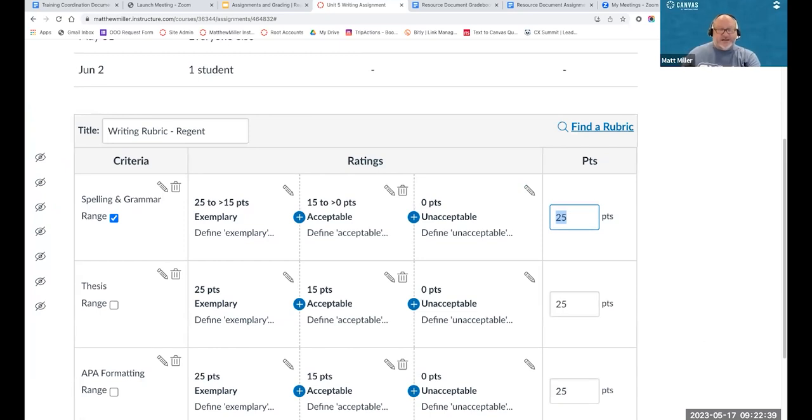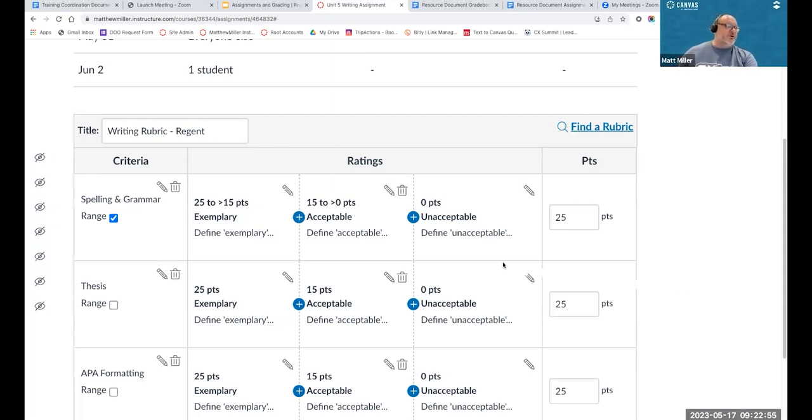Yes, it's attached. As soon as you build the assignment, Linda, and click publish on that assignment, at the very bottom you'll see plus rubric. And I'll show you where that is in just a moment.